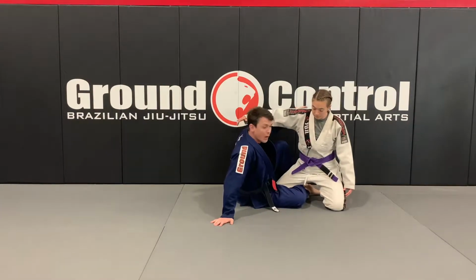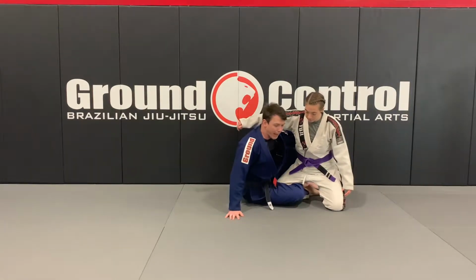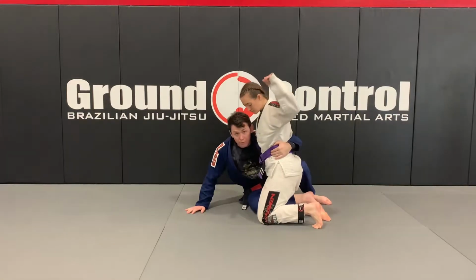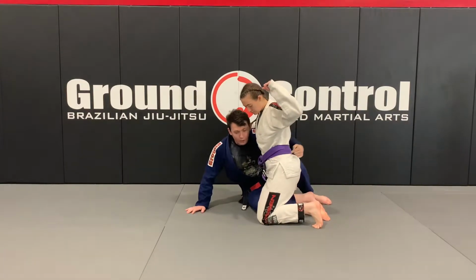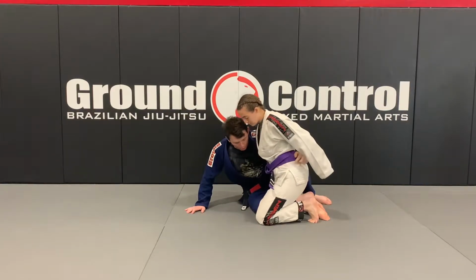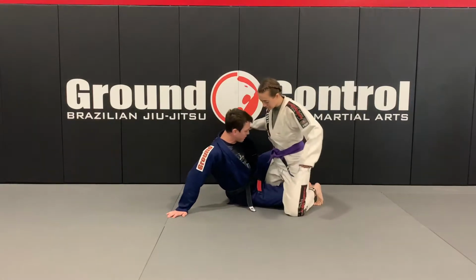So I'm gonna make sure I have a nice deep underhook and my hands coming, can we rotate this way once? All the way across, and I'm trying to grab towards the far hip. I wanna control my opponent's hips completely. So I don't want my underhook coming up the back. I want it going across the lower back so that we can control the hips with this.